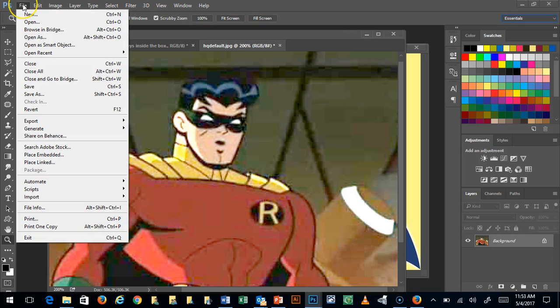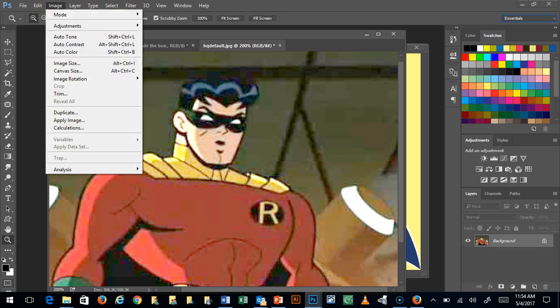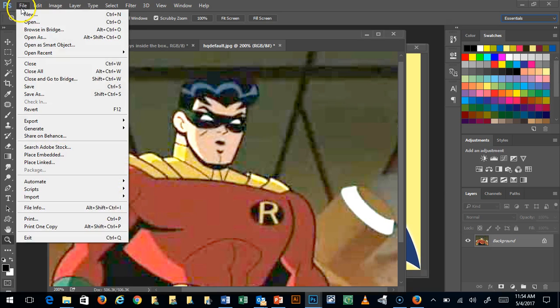So File, again, we've been over. This is where you either make a new file or open up existing files, do saves, things like that. Edit. Also, let me just say revert is here. If you change an image and you don't like it and you have not saved it, just hit revert and it will go back to its last saved state. That's handy. Sort of, but it only works if you have not saved the image. If you've saved any of the changes you made, it won't work.